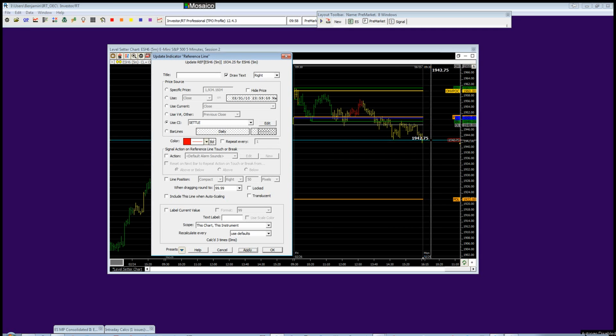Now we don't have today much of a difference, at least one that makes much of a difference. The settlement from the CME was 42.75. Not much difference. So one thing that you're going to see is, I personally am going to keep the day close and the settle, both of them. Maybe I'll change my mind later, but I will keep both of them. Sometimes there'll be more of a difference. All right. So you notice there's no label here. Okay. So you want to type a label up here in the box.